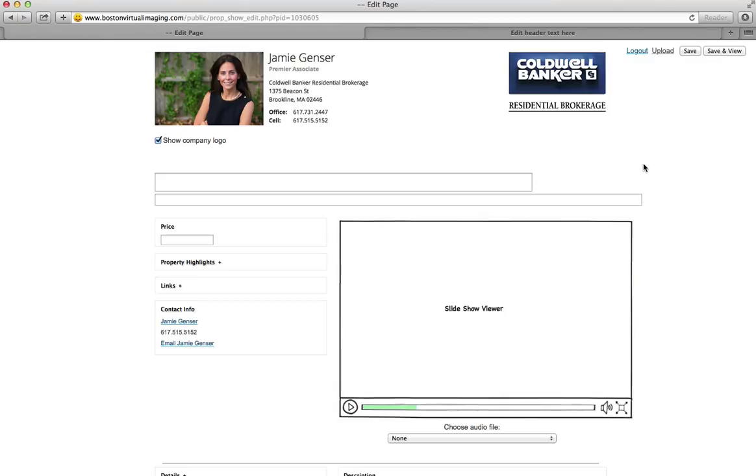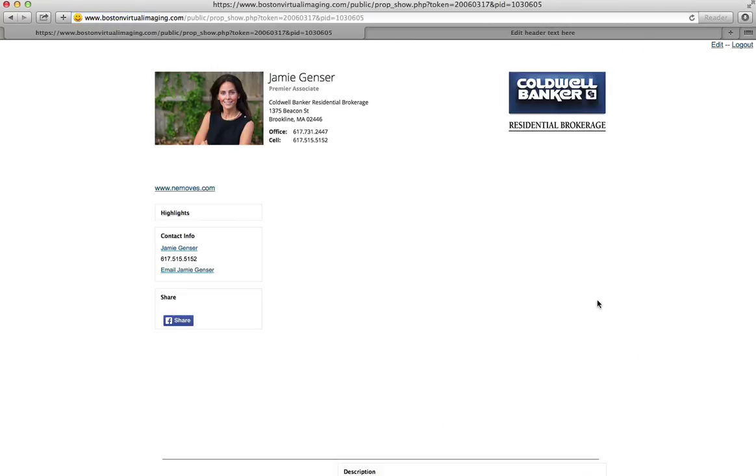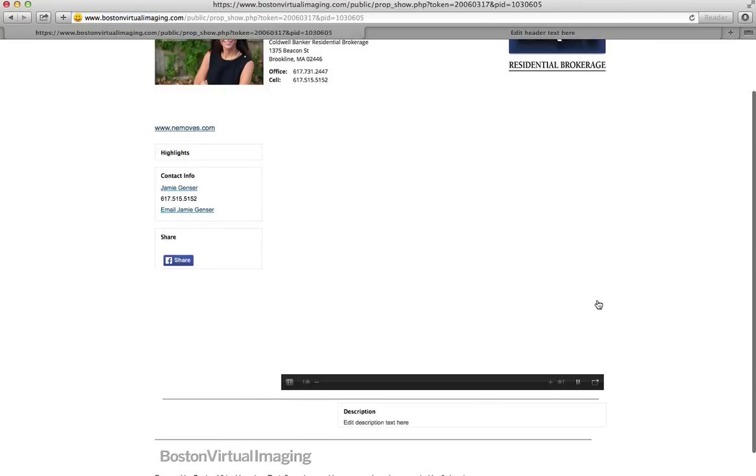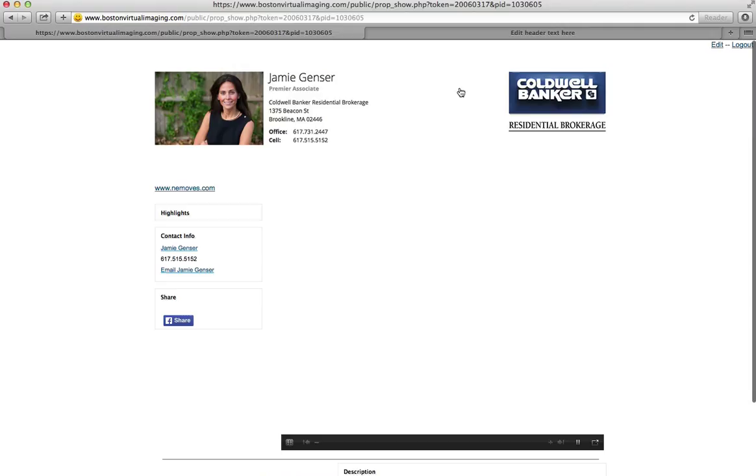If you're a real estate agent and you work in a company and you have somebody in your office who has graphic design skills, we can send you the specs on how they should prepare this file. But we really recommend that people send us a custom header file like this. So I've checked the box, and let's just click Save and View and see how it shows up. Okay, so our site is still looking very sparse, but now we have our custom header file there.